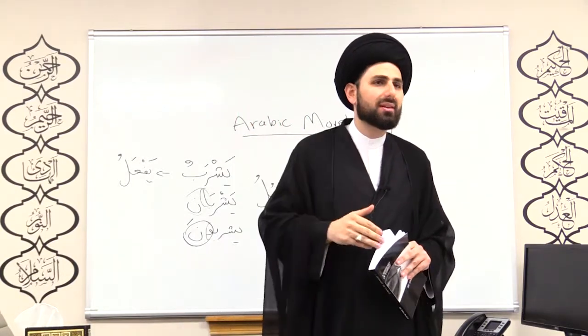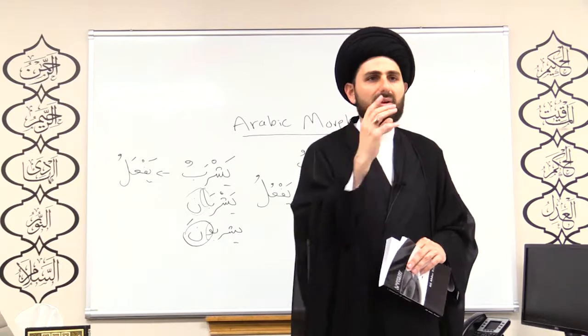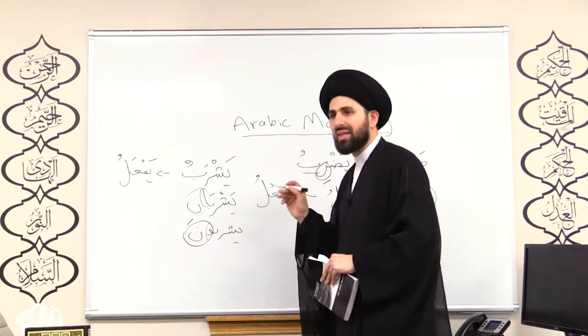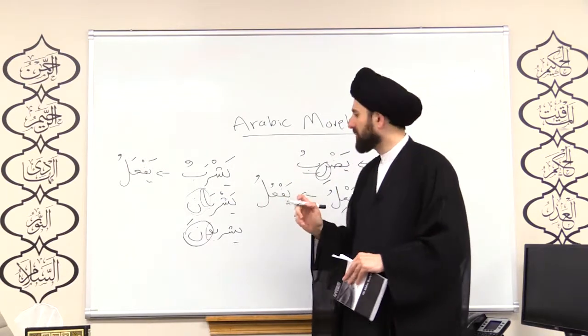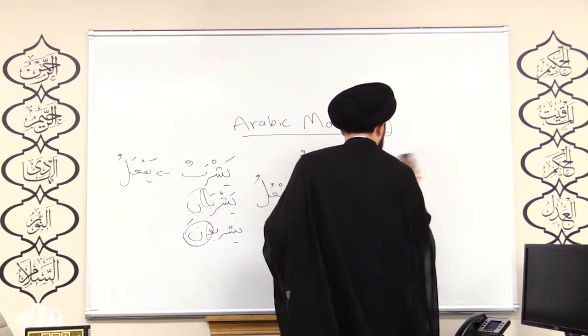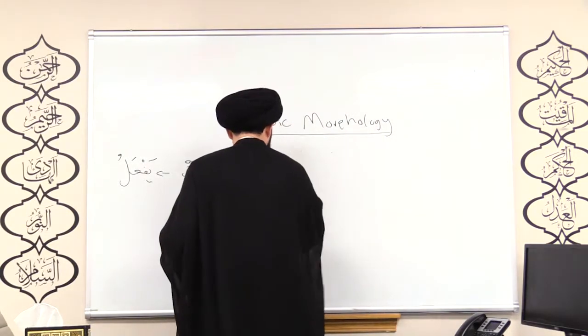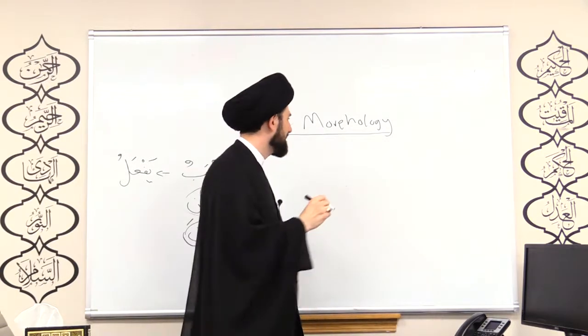Now look at the second row where it says al-ghaiba, the third person, feminine. Same exact form that we discussed. The only difference, make it feminine. Now when you make it feminine, the only thing that changes is the following. So when we look at the first one here, which is yashrabu, if you want to make this feminine, instead of the ya, what do you change it to? Ta.